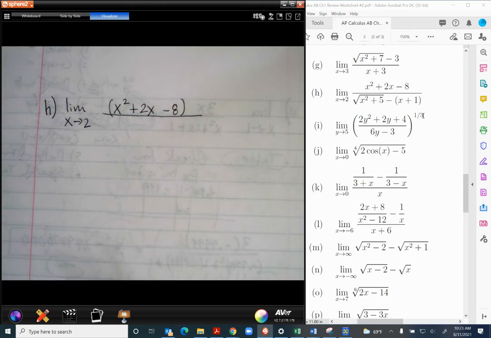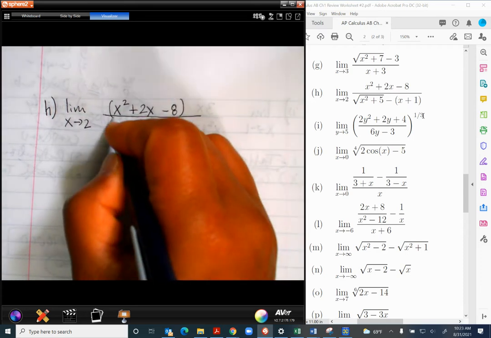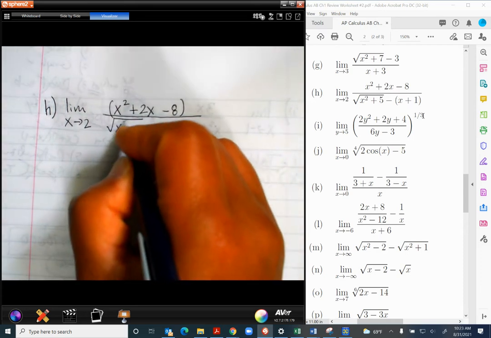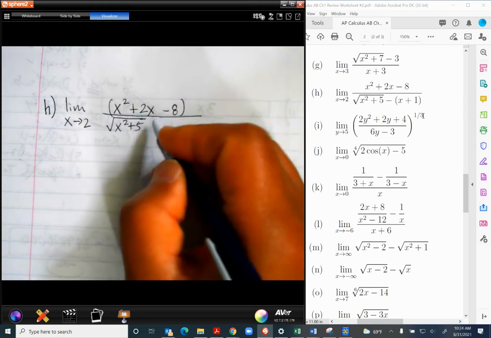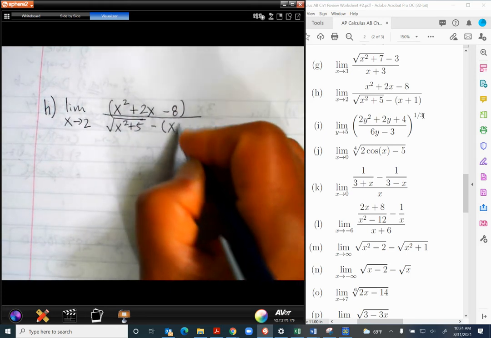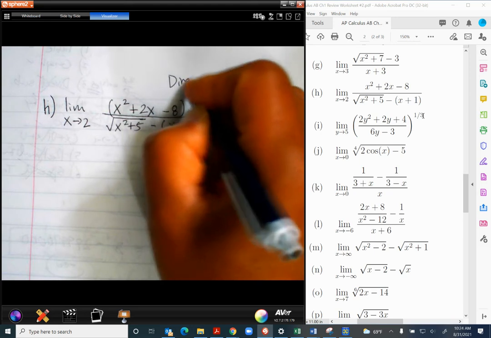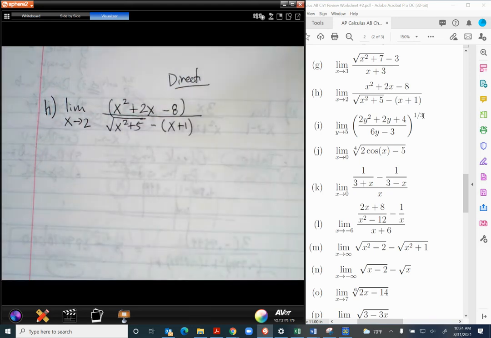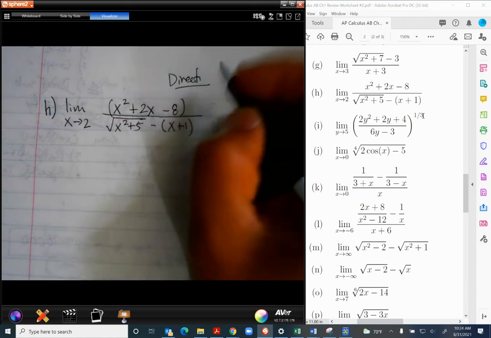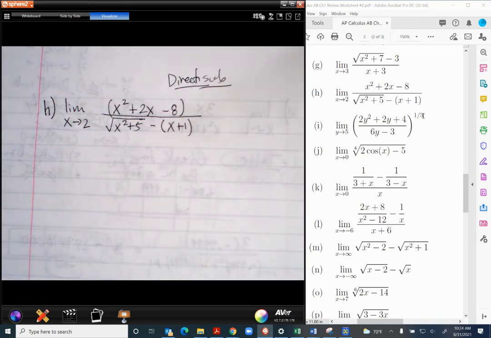But hold on, does that mean that you always need to start with rationalizing? No. We should always start with what first? Direct substitution. Yeah, you want to use direct substitution. I'm hoping that we can use direct substitution so that I don't have to do any other work, right? Don't you want the shortest way or easiest way to find the answer? Isn't that what our goal is? So let's first check to see if direct substitution works or not. Can someone tell me if direct substitution works for this one? It does not work.